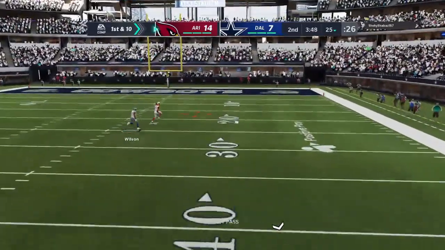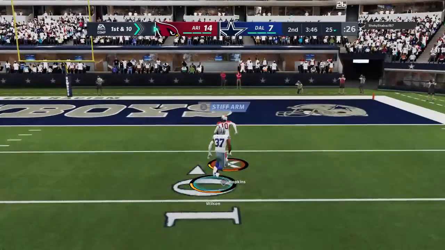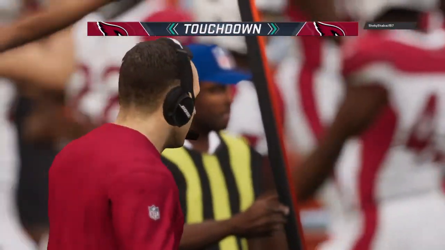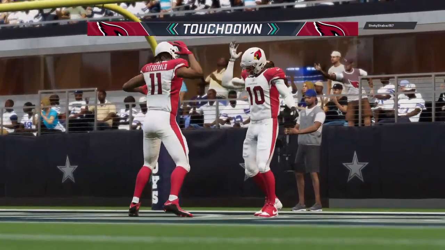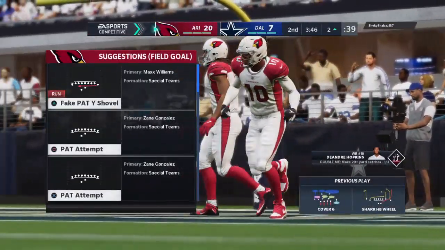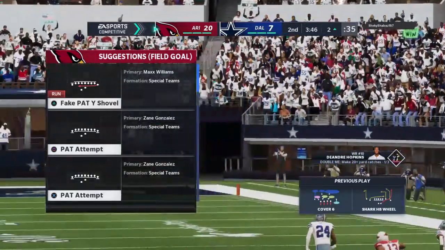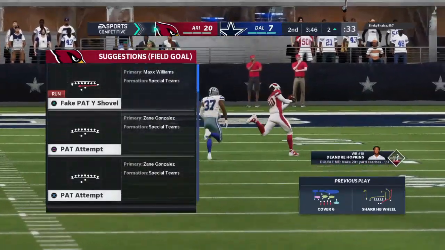But right now, the play calling. That's caught inside the 20, and he'll take this one in for the Arizona touchdown. DeAndre Hopkins, 75 yards. And the Cardinals are able to show off their quick strike ability.